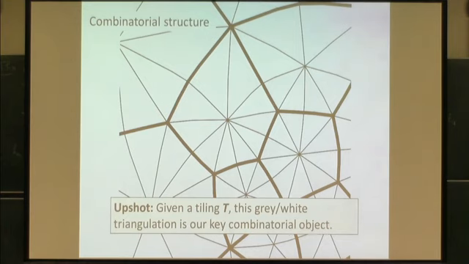Underlying all of them is this one triangulation. So that's the combinatorics. We put a conformal structure in by giving each triangle an equilateral triangular structure. So think of each one as a Euclidean equilateral triangle. You have a pattern, you paste these equilateral triangles together. That gives you a Riemann surface.